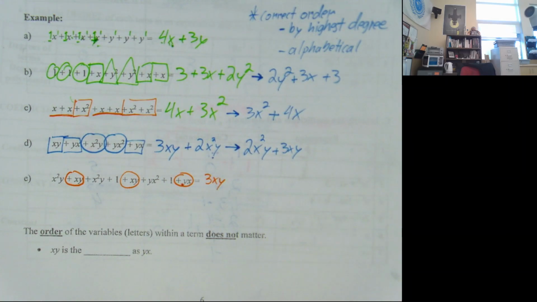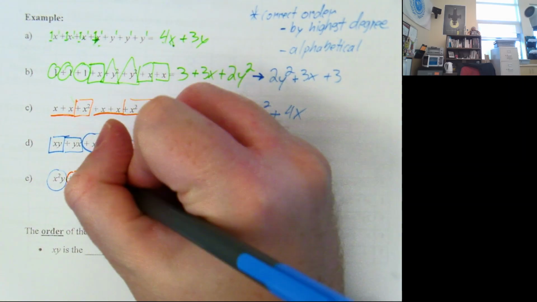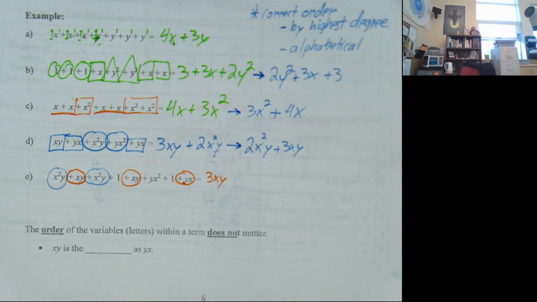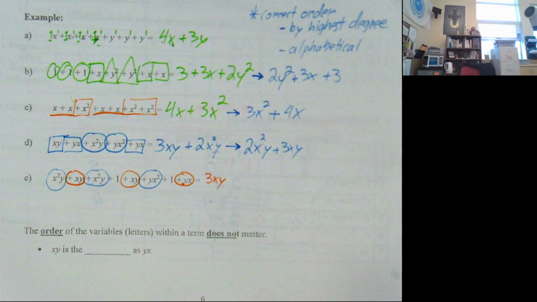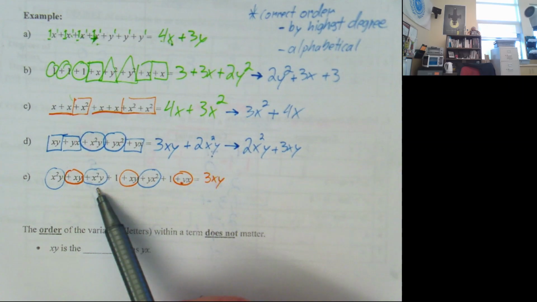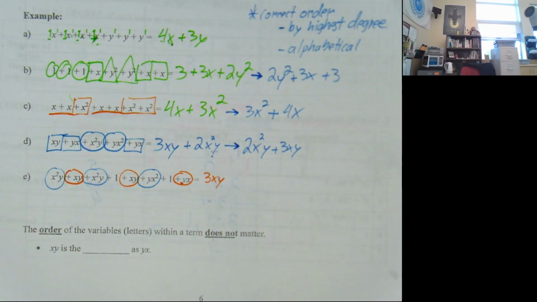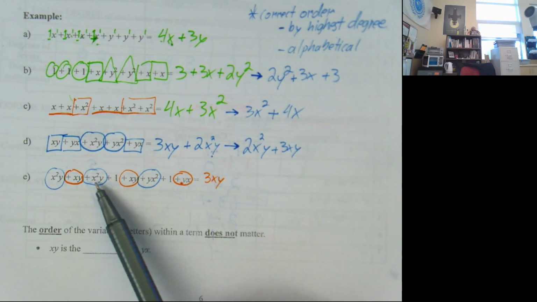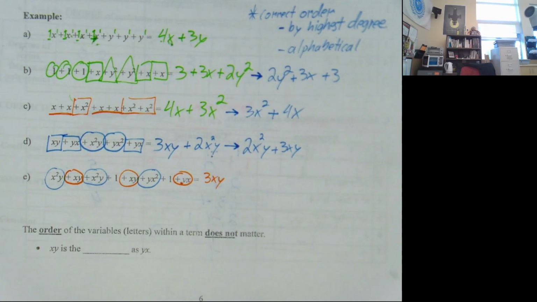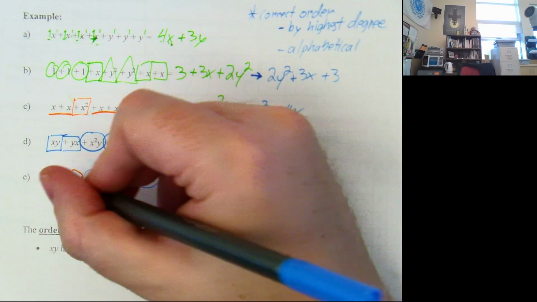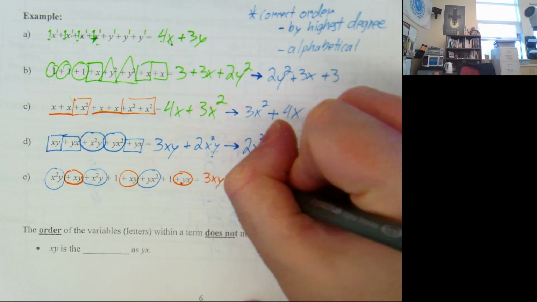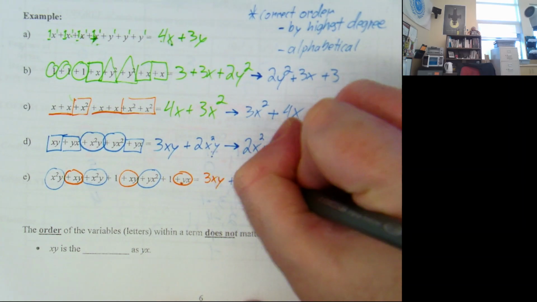Okay, someone give me another like term. X squared Y. I've got an X squared Y and an X squared Y. Do I have anything else that's like with those? Yes, Sahil. The YX squared is like with those, because it doesn't matter what order they're written in, YX squared or X squared Y. I want to wait till I'm done. So how many X squared Ys do I have? I have 3 of them. So I've got 1 here, 1 here, and 1 here. So I'm going to have plus 3 X squared Y.